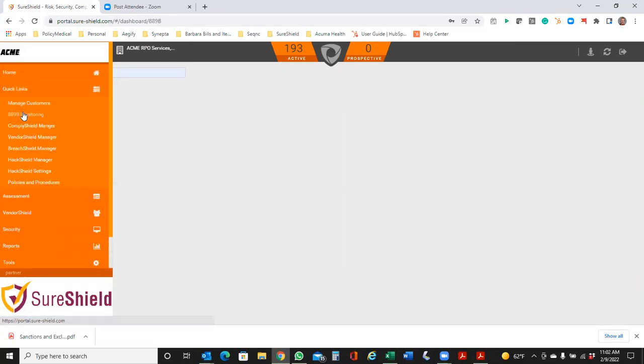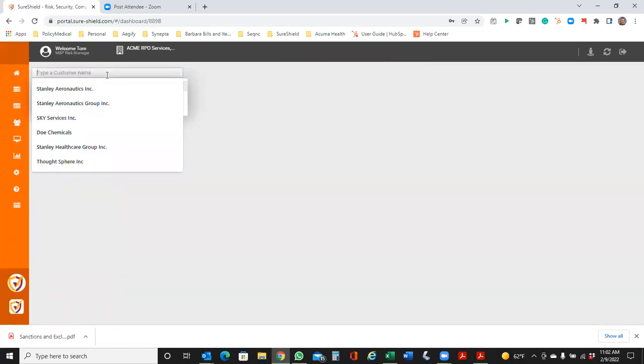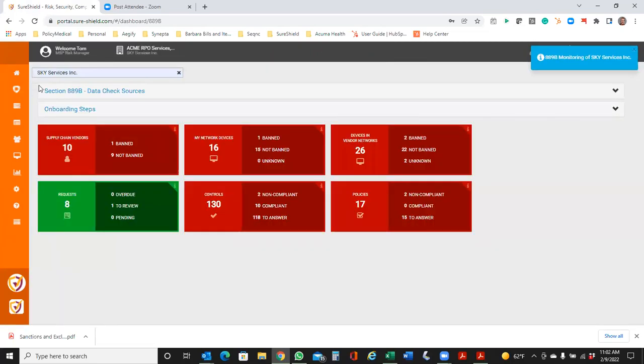The one thing we can do is add an additional utility that makes the process even easier — rather than just identifying the vendors, we can run a utility that identifies all the devices in your system. Because remember, this is banned technology associated with those vendors. We do what we call a discovery scan of the assets in your environment, then match those up by MAC addresses — think of it as a Social Security Number for a device that will tell you who the manufacturer is and what company owns them.